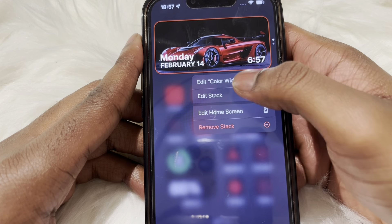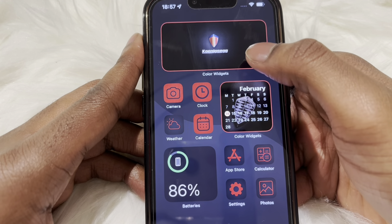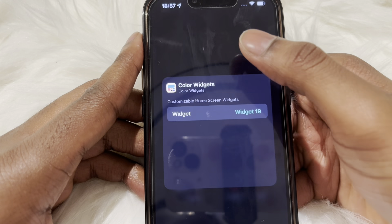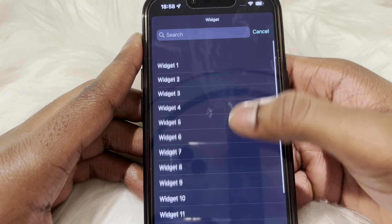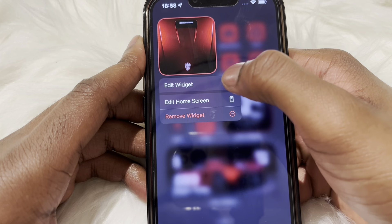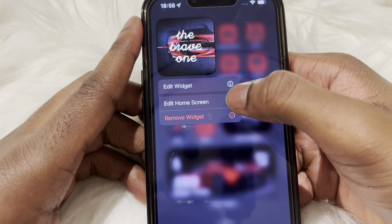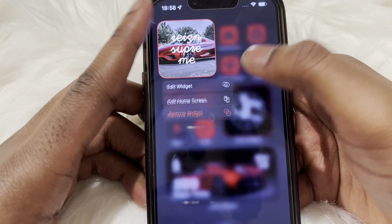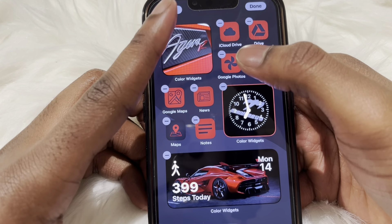One more thing to show you is my widgets. I can change them to whatever widget I've created — I've set up 20 just to play around with. I use Color Widgets and I find it better than Widget Smith because you can edit more and you're less restricted. With Widget Smith I felt there were fewer options, and I would not have been able to do this layout with it. I even have one with the Koenigsegg Agera R logo — 'Agera' means to take action, so I put that as a quote, which I thought was a beautiful touch.